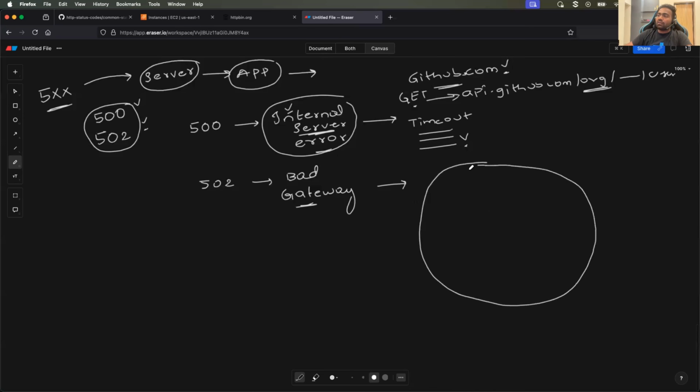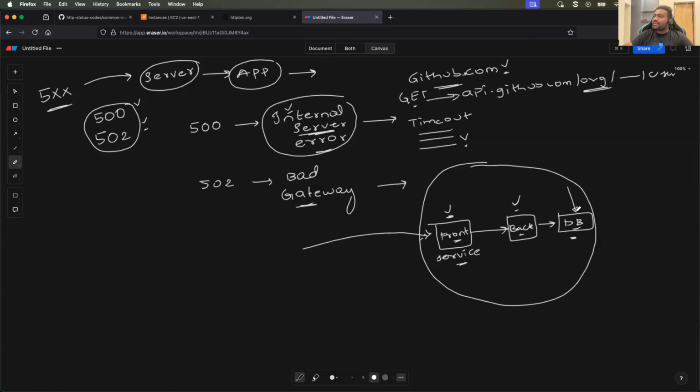Let's say we are in the world of microservice architecture, where you try to access some service. Let's call it the front-end service. The front-end service accesses the back-end service, and finally the back end accesses the database. So through your client, which can be Postman or curl, you send a request to the front end. Your request went to the front end. Now the front end sends the request to the back end. This is also perfect. The back end processes your request and sends it to the database.